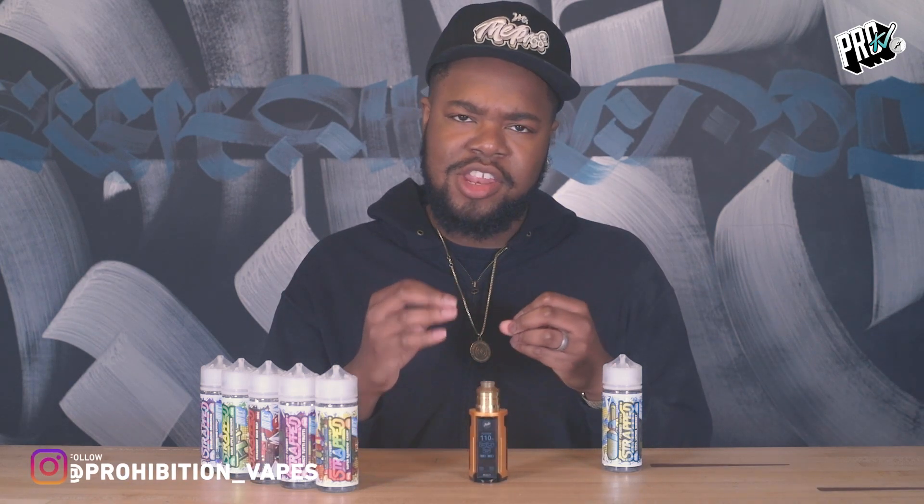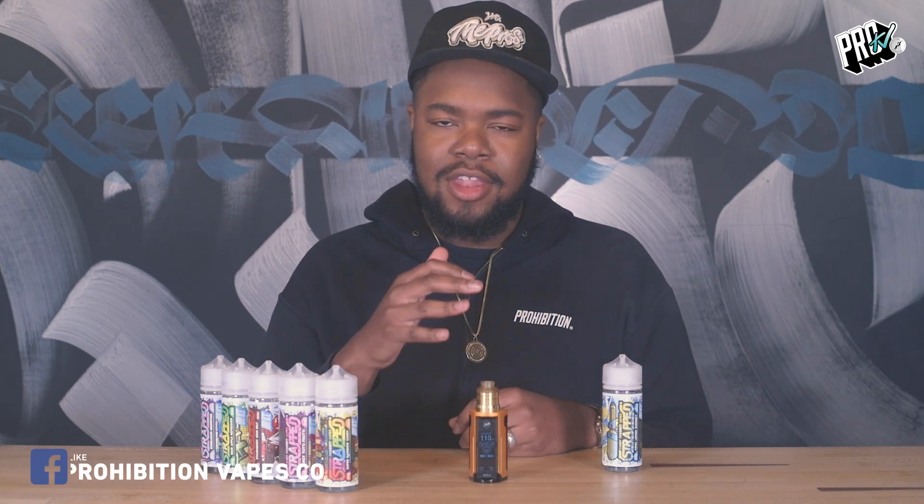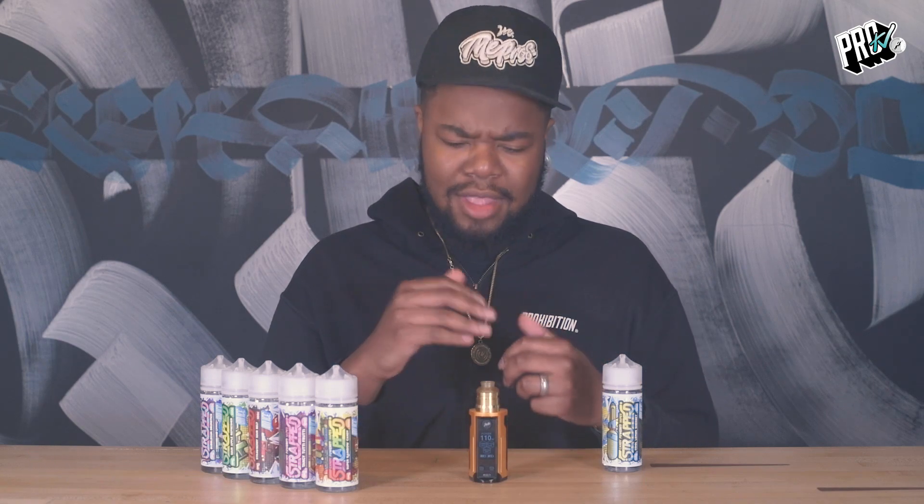Yeah, I'm messing with that. So we've got the general sherbet sort of bit coming in, which is really interesting because it does feel almost a little bit powdery or fizzy, if you will. And the lemon lime notes are coming through there really nicely. It's a proper, proper nice summer, baby — that's what you're going to go for. And the ice — I think that's probably one of the iciest out of all.